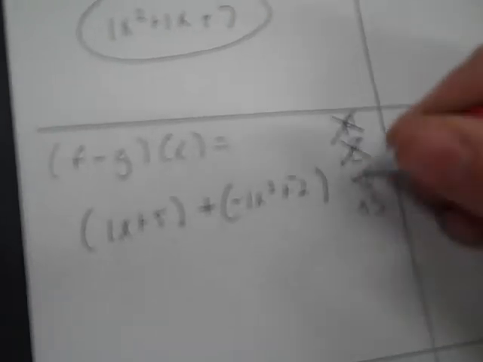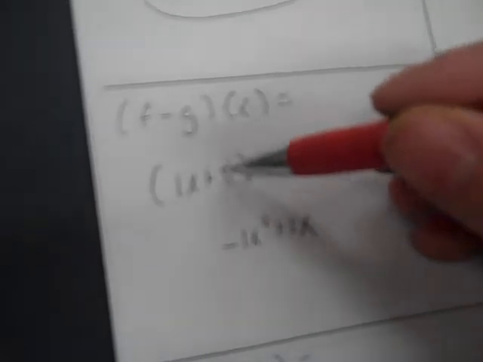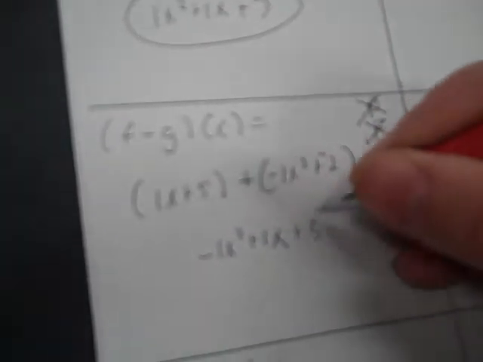Parentheses, and can't do anything. Exponents just on the x. Multiply, no. Divide, no. Adding, yeah, 5 and negative 2. The negative 1x squared and the 1x are separate. And then 5 and negative 2 add up to 3. Then put your 2 in for that expression for x. I got 1.